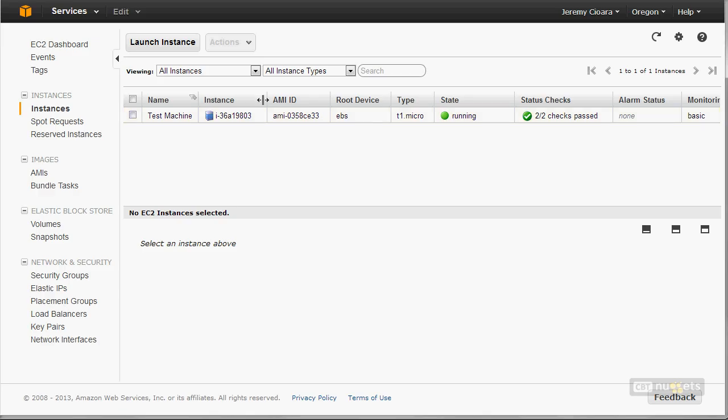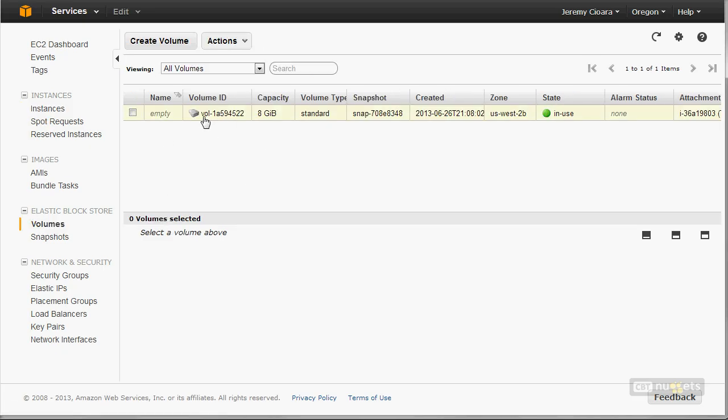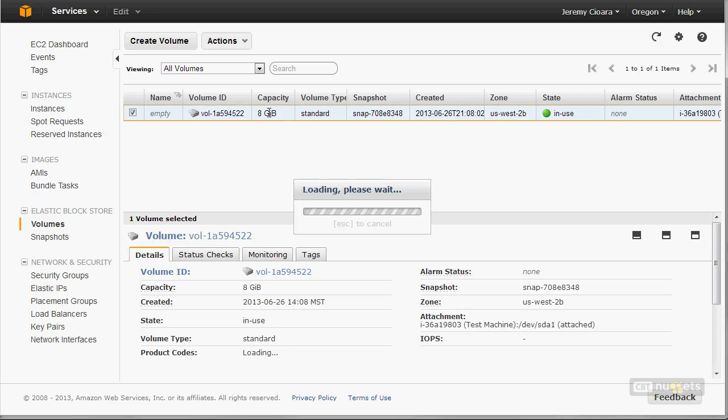Now, I don't remember what the default size was. That's dictated by the AMI that generated this instance. But I'm going to drop down here to the Elastic Block Store, click on Volumes, and you can see right there the volume that was spun up by the individual instance that's running right now. As I look across this, I see there's the volume, there's the capacity. I can click on it, see a little more information about it. I can see which device it's attached to.